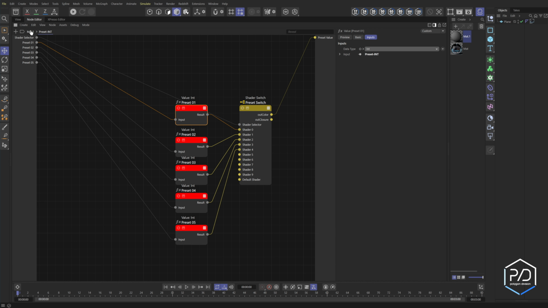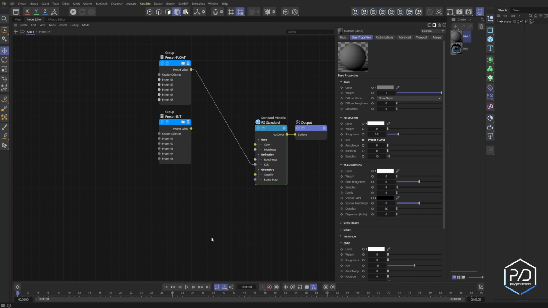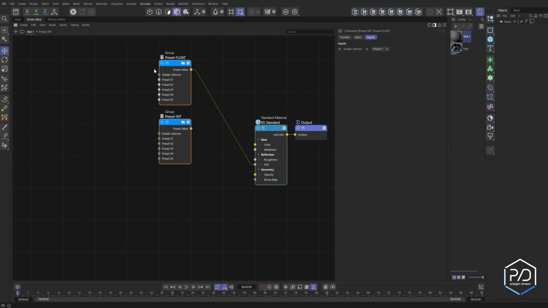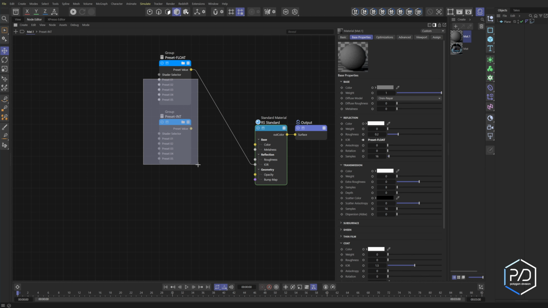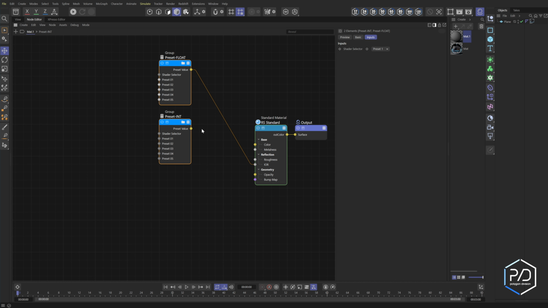Before I go, I just want to mention you can make your own preset where you group a couple of these together. Let's say there's 3 values that you want to make presets out of, maybe color, maybe a scale, and maybe a rotation preset. You can take and add these to 3 groups and group them together and have one selector for all 3. And that's how you would have one slider for 3 integers.